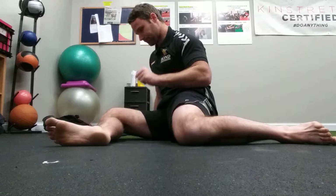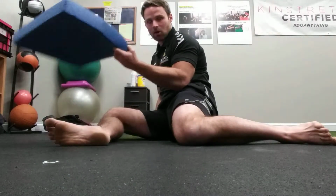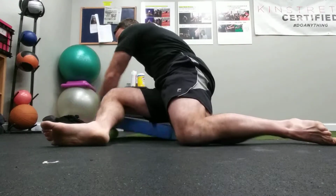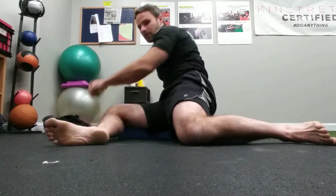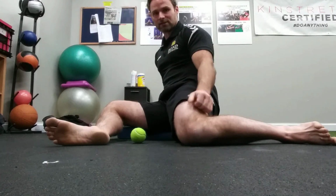Now, what we can also do, if you feel pinching in this position, is sit on a mat or a pad that'll take a little bit of pressure off. So same thing, I rotate in, rotate out. I just want to find the thing that works for me, give that a go, perform for a lot of sets and reps, and be awesome.